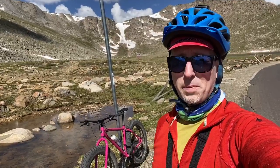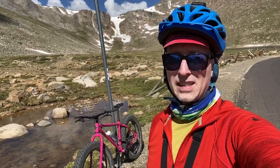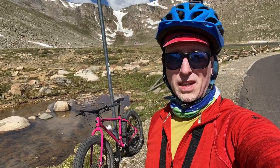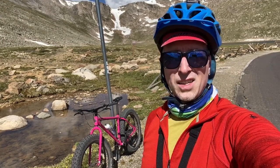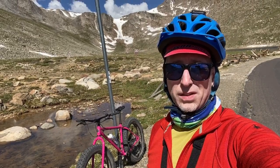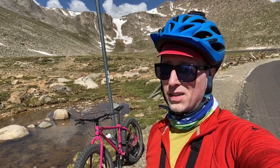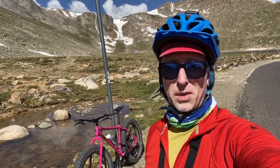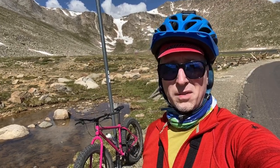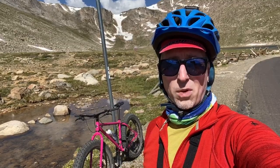Okay guys, we're just past 9 miles. This is the Echo Lake area. From this point on, it gets really tough because we got lots more elevation to go in the last 5 miles, and the switchbacks of the road get a lot tighter and steeper going to the summit. But I'm gonna take a quick break and have a snack, and then we're gonna get back at it because clouds are starting to build. So I definitely want to get off the mountain as soon as possible before any weather hits. So we're gonna make it quick here and get rolling again.